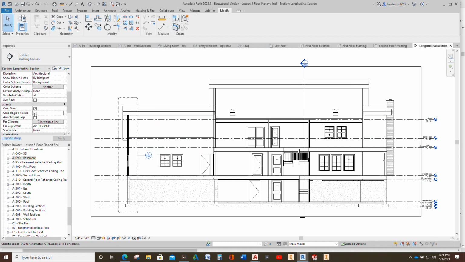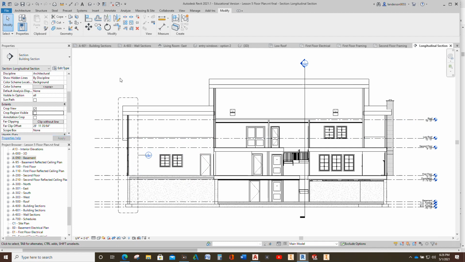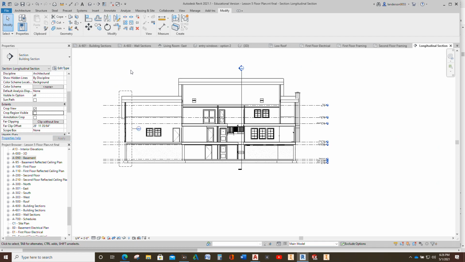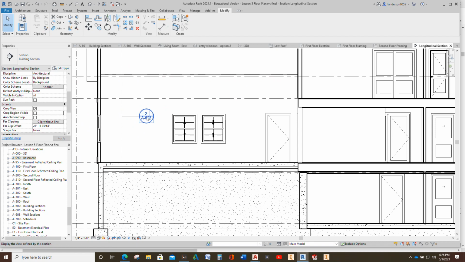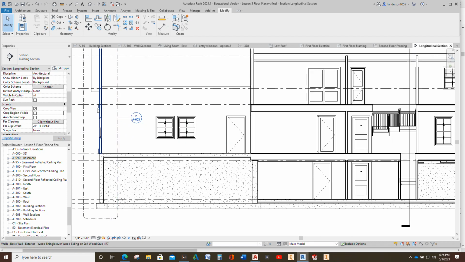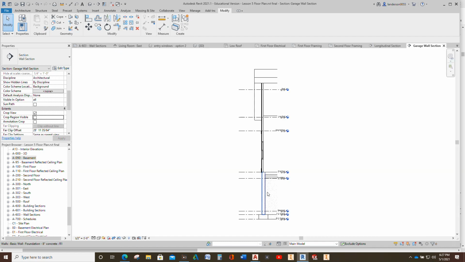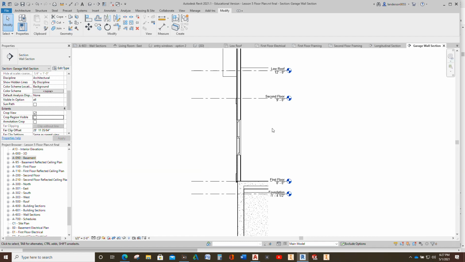And we want to make the crop region go away. We want to make sure the crop regions are not seen. And see, that tells us on 603 this is view number 2. So we can go and zoom in on that and check it out.